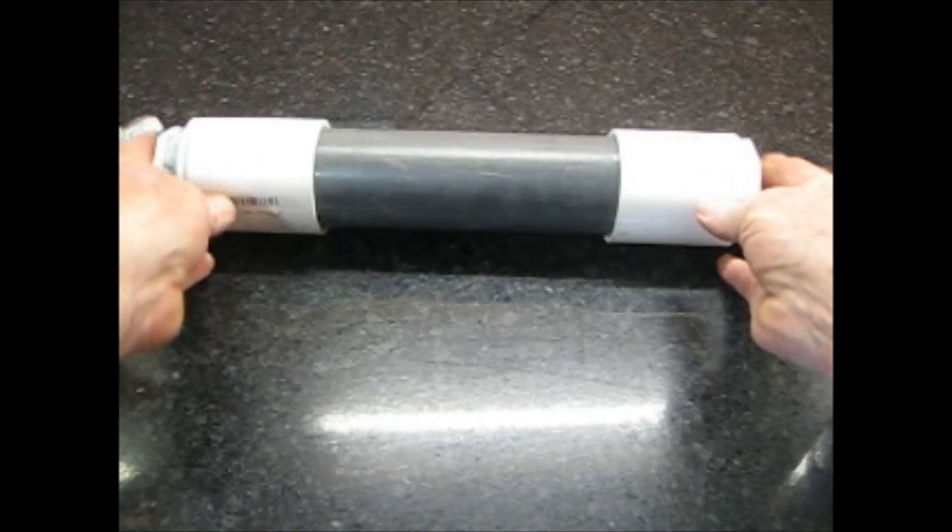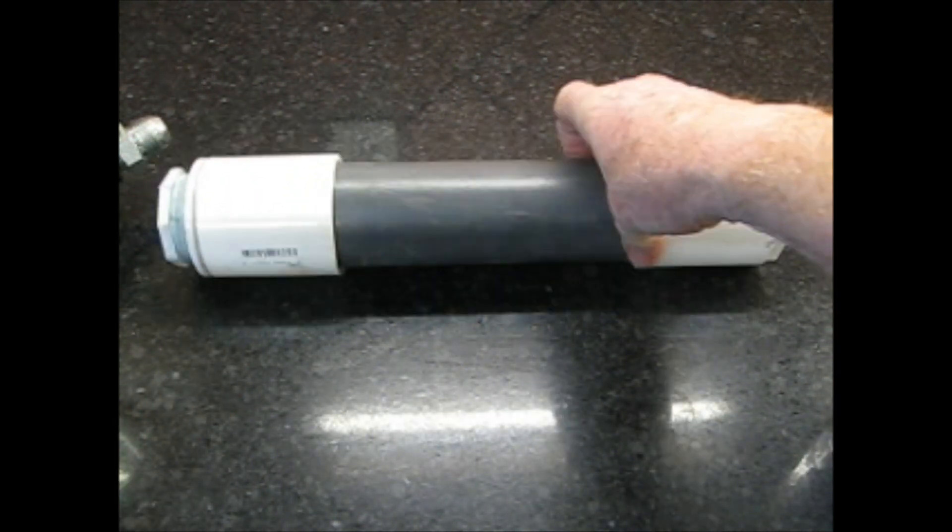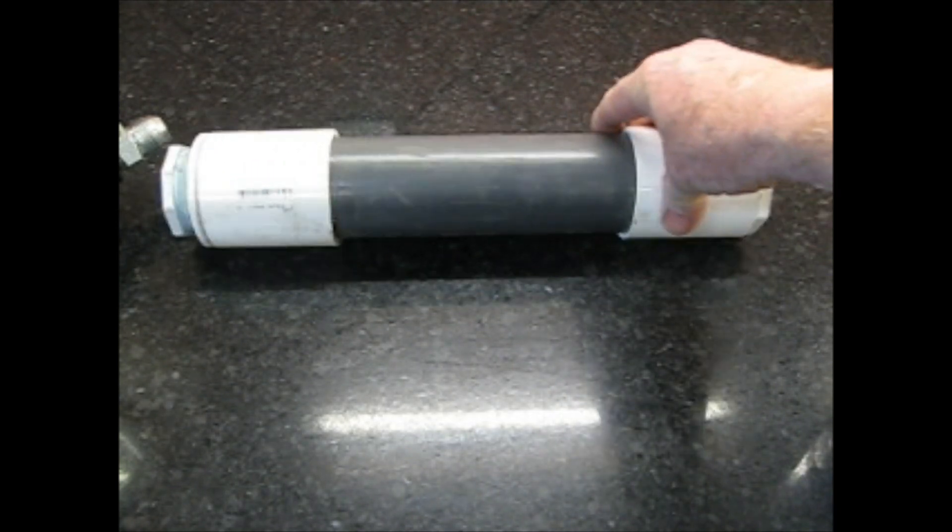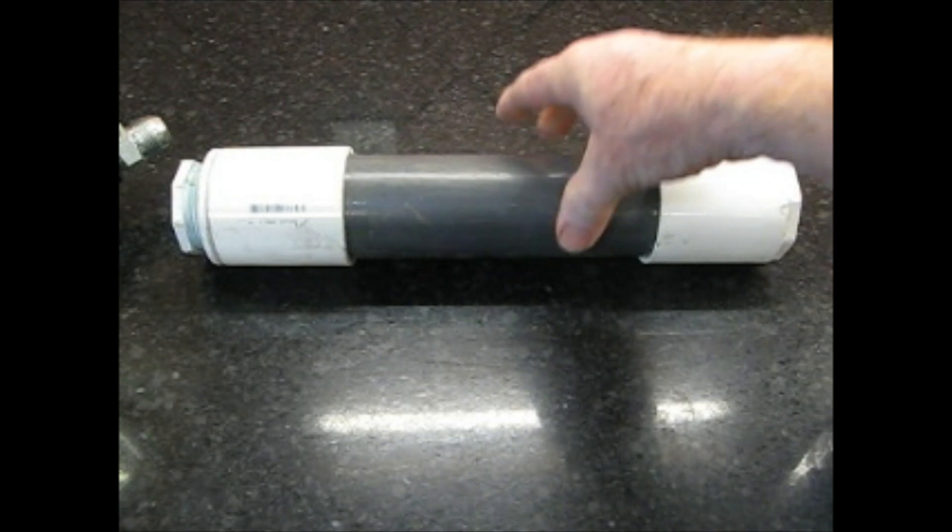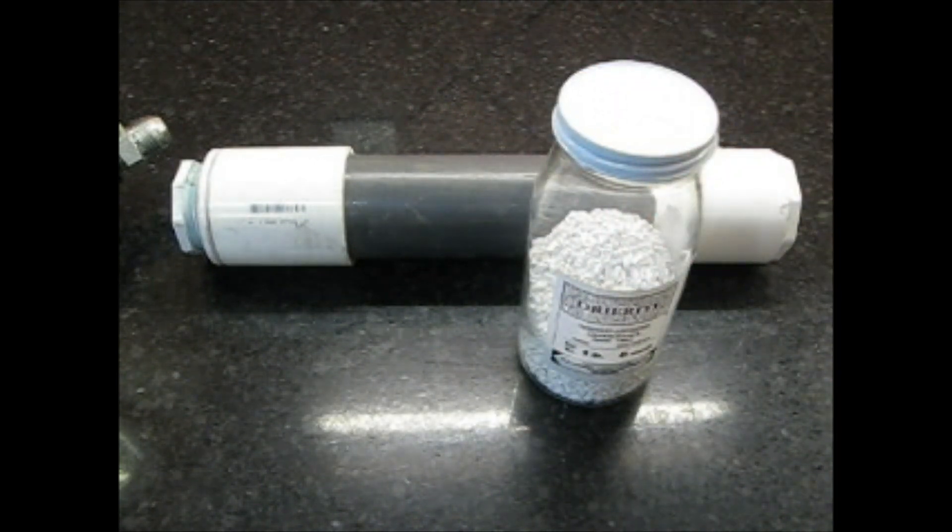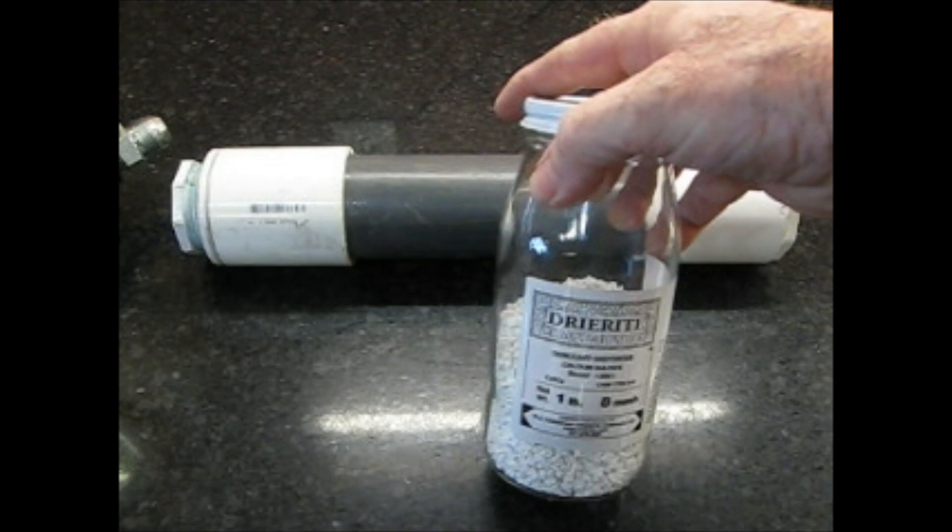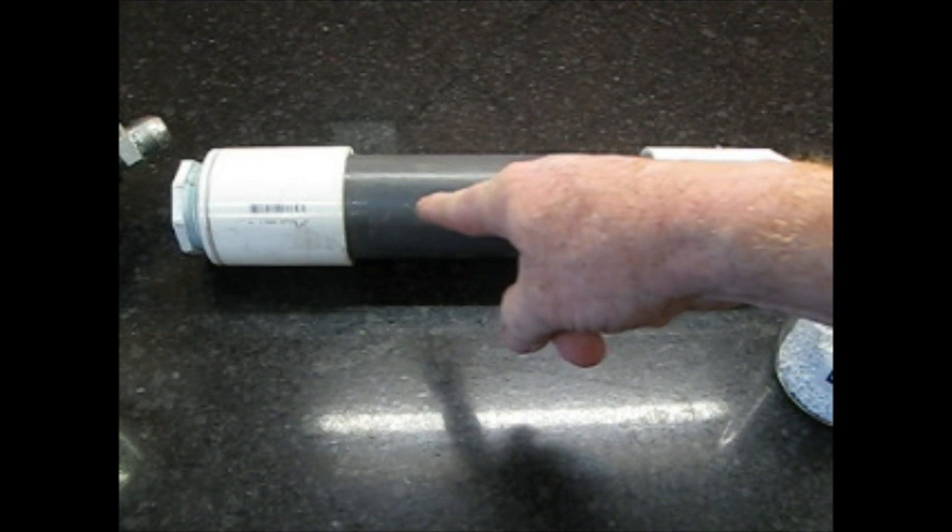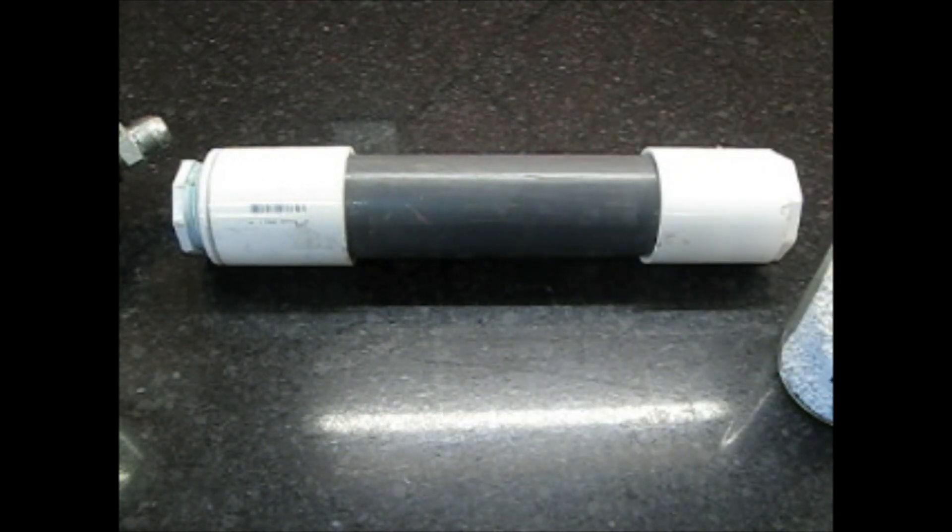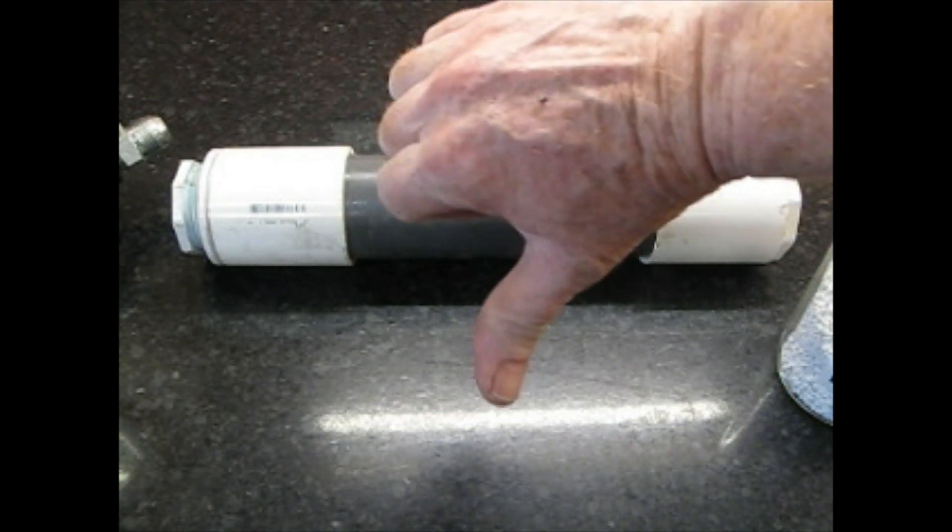So I went nuclear and I made Big Bertha. Big Bertha is basically 2-inch Schedule 80 PVC pipe with an opening at the front and at the back that I could put in my fittings, and that was filled with desiccant made for the vacuum industry. That would force the moisture to go all the way through this canister. Going through all that material, I was thinking some of the moisture had to be trapped. It didn't work either.